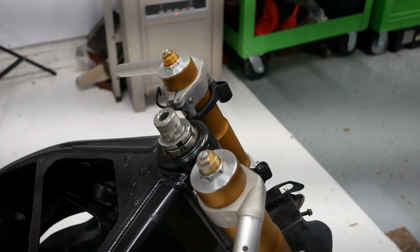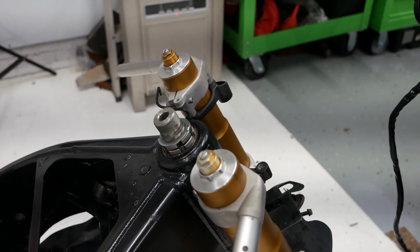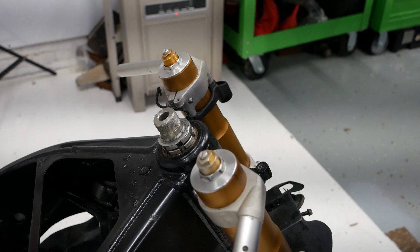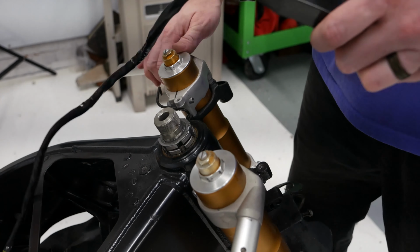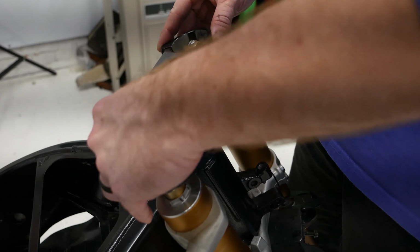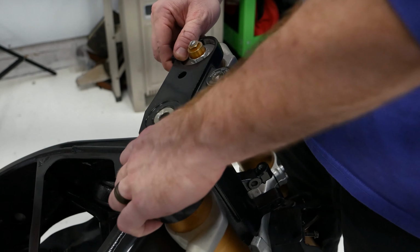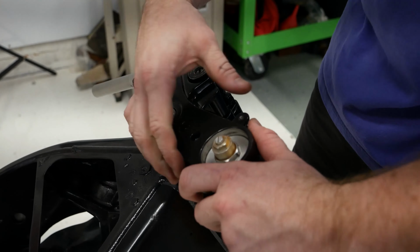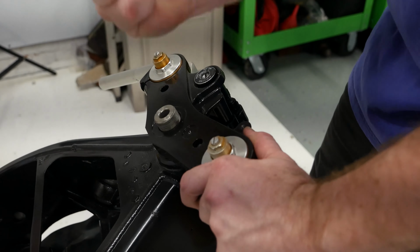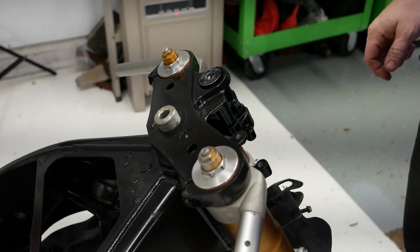Okay, up next we're going to be installing the top triple clamp. One note on it, I would recommend installing the ignition if you haven't already, because it's kind of hard to get on once it's on there. This pretty simply just slips on here. We have to spread it a little bit here on the top, just like that, and we'll just tap it down. Just like that.